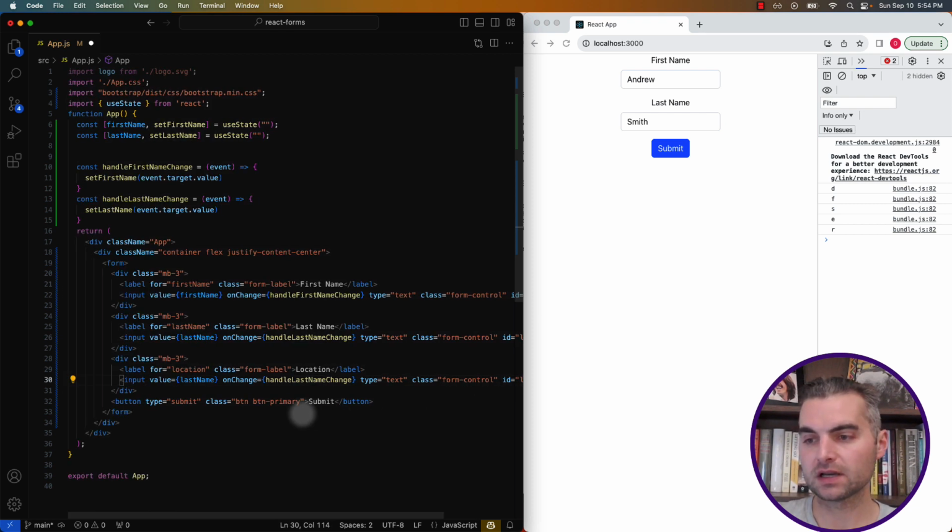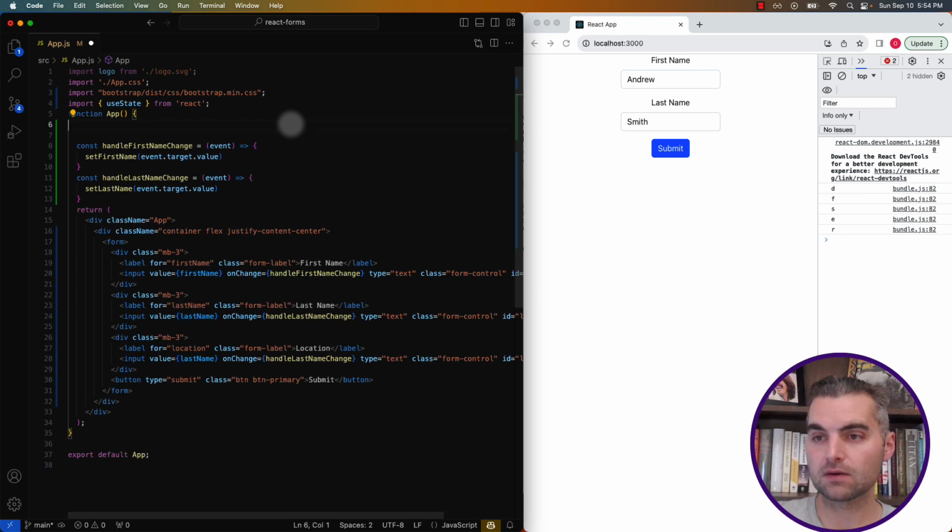Obviously repeating ourselves twice is fine. Repeating yourself three or more times is getting into territory where you probably want to look for a different solution. So what we're going to do here is not create a third useState, and instead we're going to combine all of the information about our different inputs into one object.